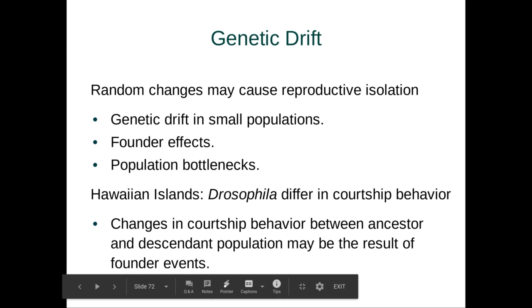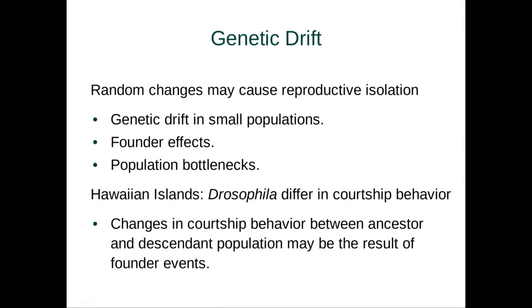So what was going on? There's an ancestral population on the mainland, whether it's in Asia or North America, and the Hawaiian Islands are a pretty remote island chain. So they had to be brought to the Hawaiian Islands, and once they got there, selection took over, leading to different courtship behaviors because the Hawaiian Islands are different, naturally speaking, than the mainland in either Asia or North America. So again, founder effect inducing changes in behaviors, which in turn lead to potential speciation events.